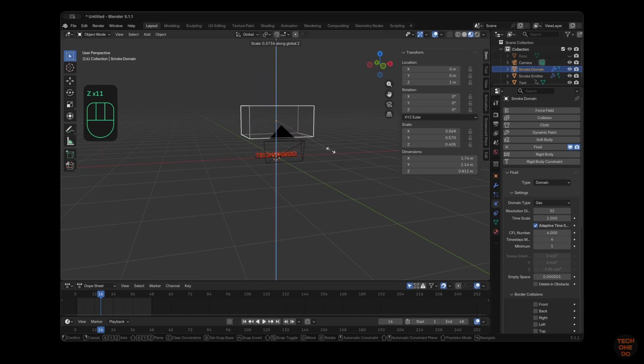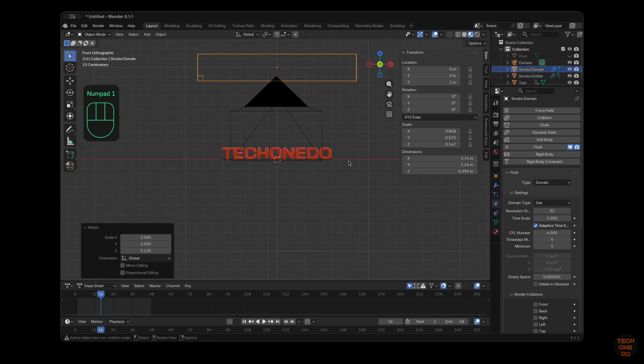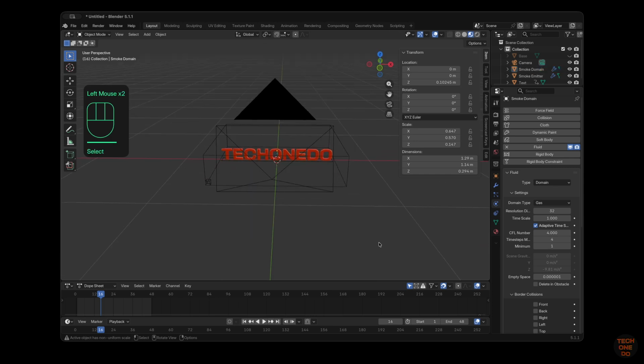Scale along the z-axis. And align to encompass the text. This should be good.